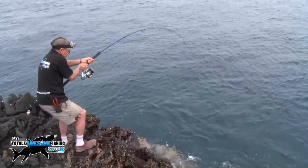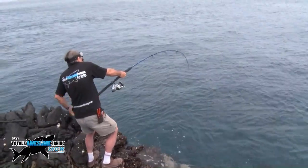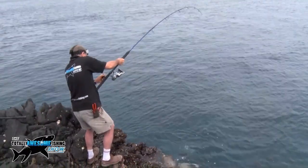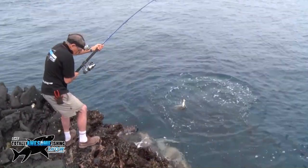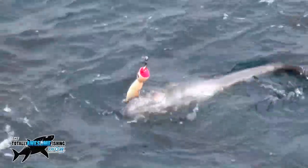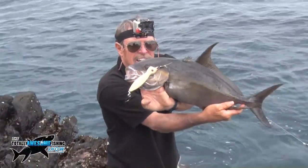Just make sure when you've got that reel locked up that these fish are so powerful they could actually tip your center of gravity over and topple you over if you're not expecting it. Especially when it's a straight up and down fight, those jets can really, really dig. Be aware, there's a lot of pressure on the reel drag and it doesn't take much when you're standing up high to get toppled over. So keep your center of gravity low if you can. Wouldn't put the reel on backwind, I'd let the drag do the job. And here you go. That's an Almaco Jack on a surface popper.